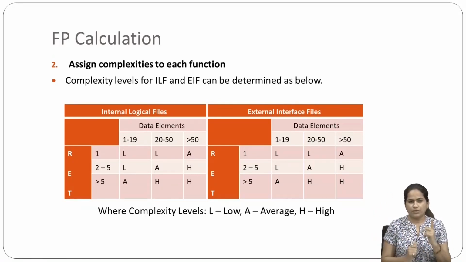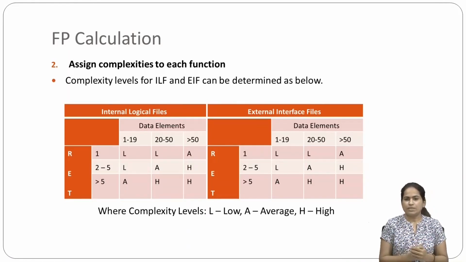And suppose your RET is greater than 5 and data elements are 1 to 19, then the complexity will be average. RET is greater than 5, data elements are 20 to 50, then complexity will be high, and so on. You can see how your complexity levels are if you have these internal logical files.